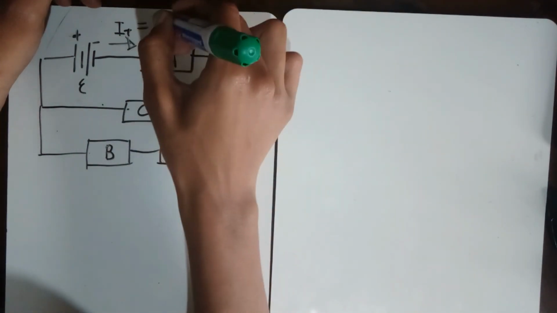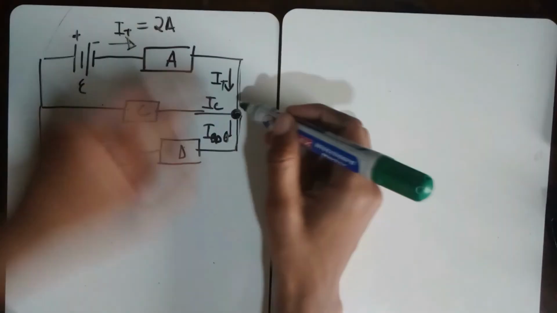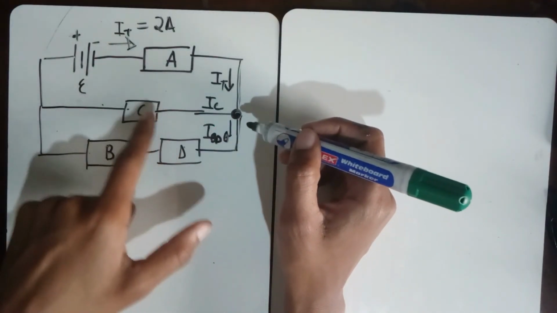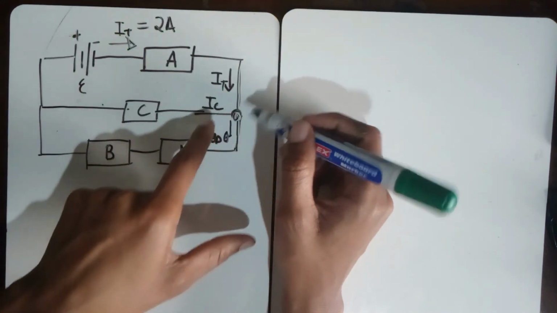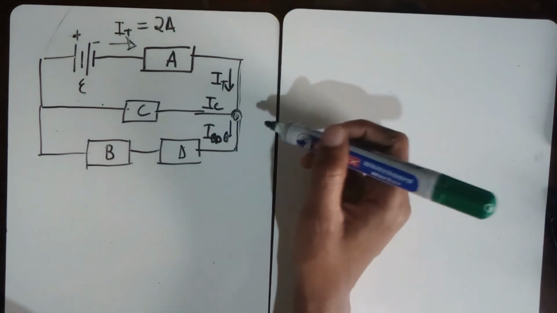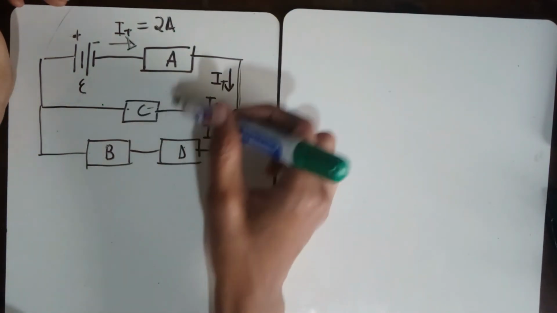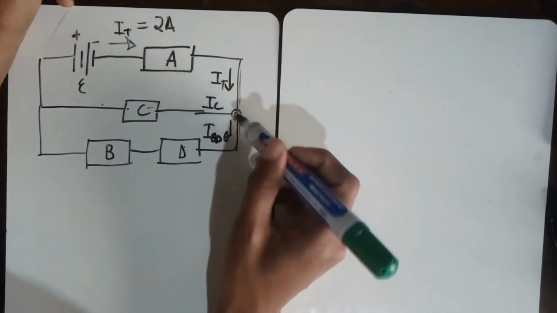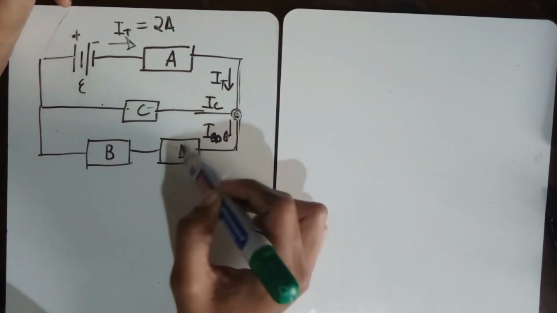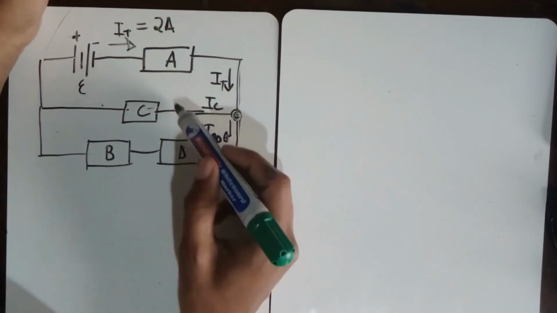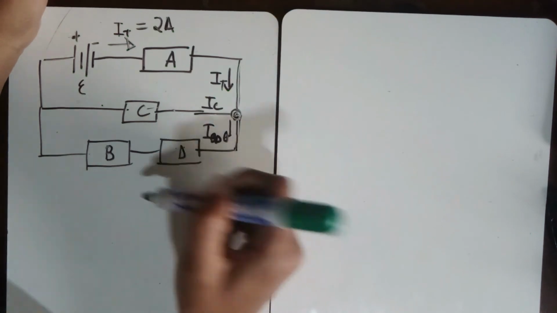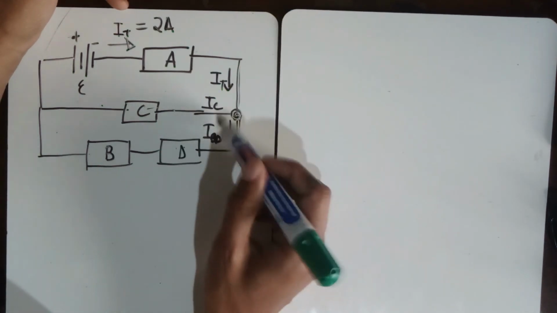Let's say that total current was 2. And then when it gets here, because these two are now in parallel to each other, because there's a branch here, as you can see, IC would definitely be less than the current through this resistor, and less than the total current that is supplied, because of that splitting. Because they are in parallel, they are current dividers. Remember that resistors that are in parallel to each other are current dividers, so they would split the total current. I hope that is making sense.